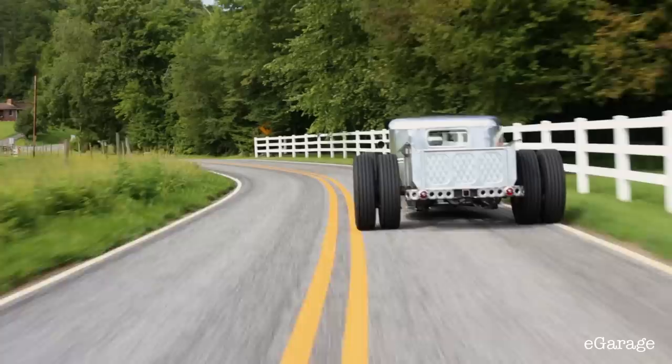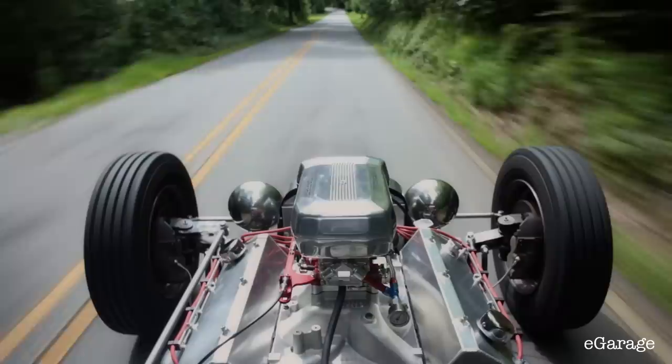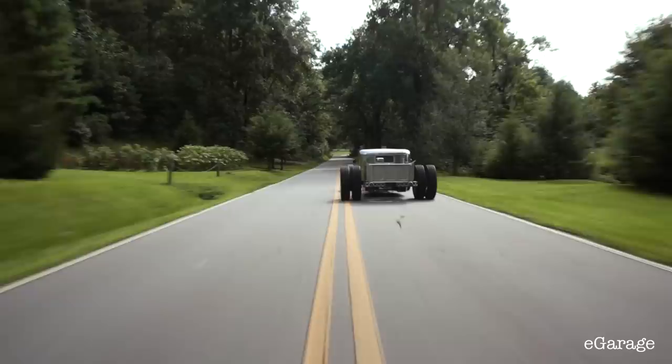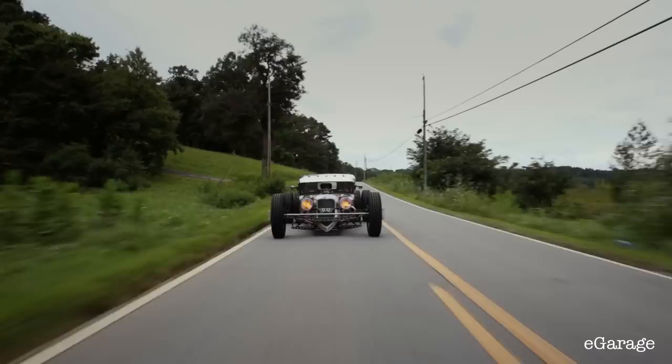Absolutely. Hot rodding in general is about that. That's what it's always been about to anyone. Back in the day when hot rods first came out, the cool guys had hot rods, so it's been a tradition. That's what hot rodding's about, is being cool. It doesn't really matter if you're comfortable.